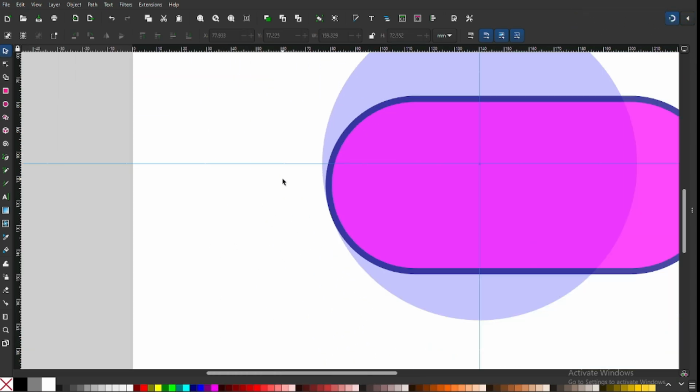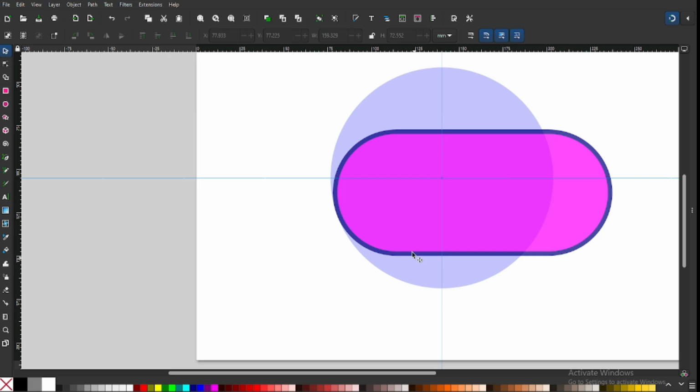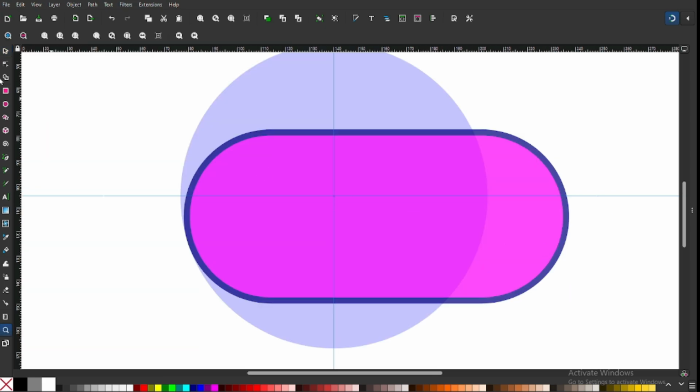Must enable the snapping option from there. I think we don't need the stroke for this object. Let's see, we will remove it later.